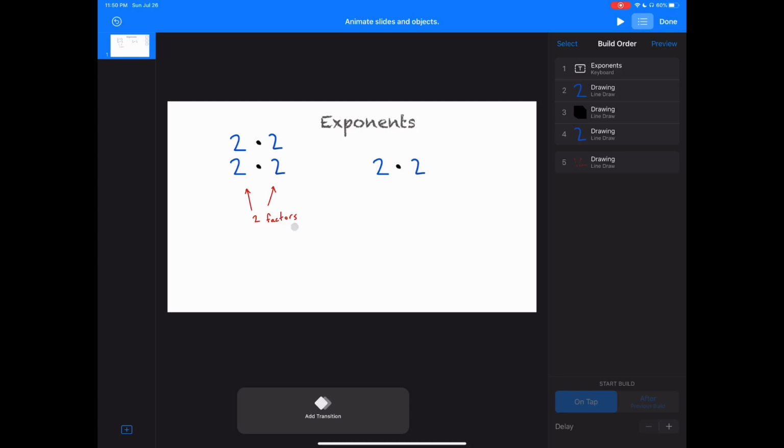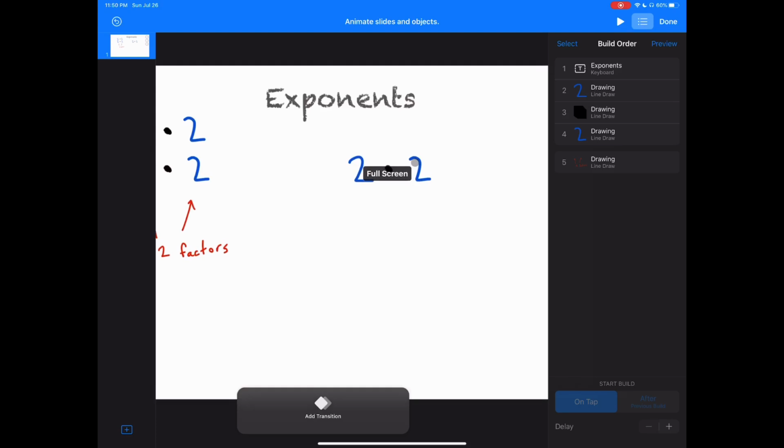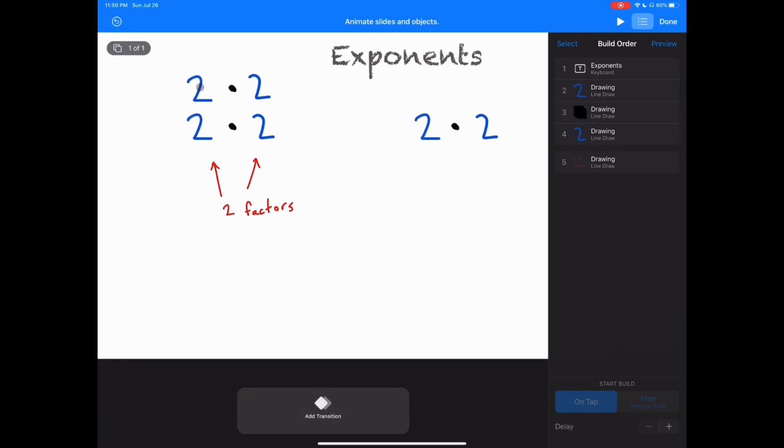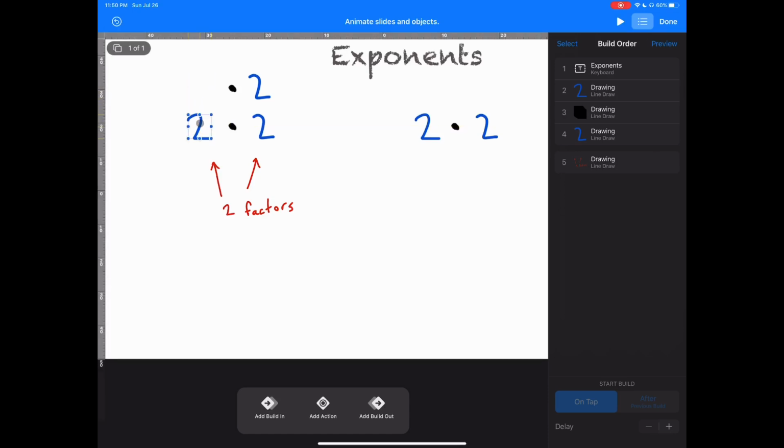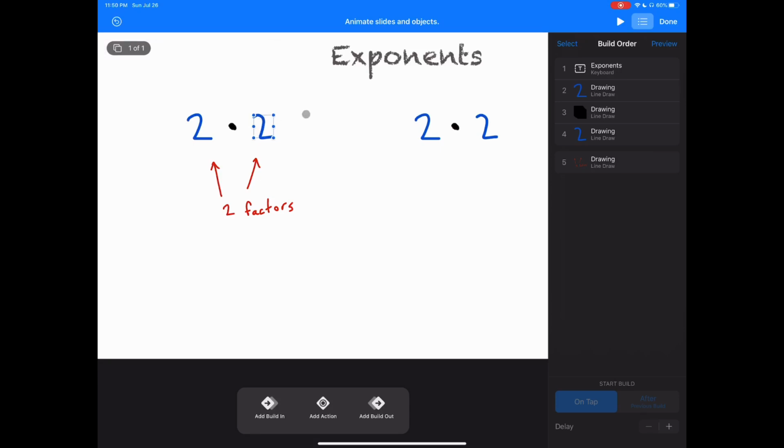And here's what I'd like to do. I would like to have this 2 times 2 arrive over where it is now by flying over from here. We're going to sort of animate a shift of everything over. So I'm using what's already in place as sort of a guidepost to where I want it to be. And zoom in a bit. And I'm actually going to use these as they're going to do the flying. So I'd like to put them over their originals exactly, and it sort of snaps into place, so you don't have to worry about, you see, it just sort of did that very quickly.